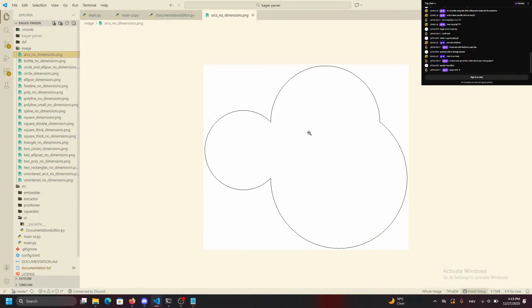So what B.A.G.E.R does, it recognizes these lines and makes a polygon out of them in Shapely. So the extractor converts everything into Shapely, the Shapely library, creates a Shapely polygon, divides the Shapely polygon, prints out the coordinates, and the text of the coordinates is passed to the backend.